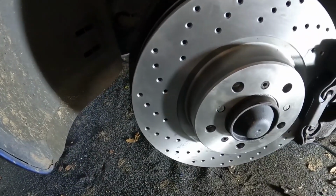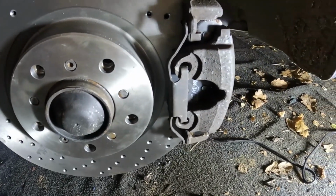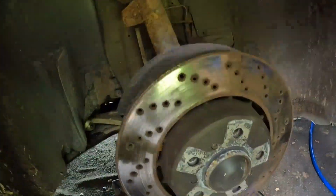So I've done 3 discs and pads, the 2 rears and the passenger side front. The driver's side front is just waiting on the impact tool. So in the next clip, I will show you how I use the impact tool to get those 2 bolts out. Then I'm going to say farewell.